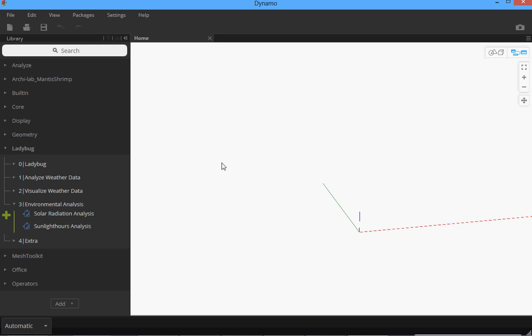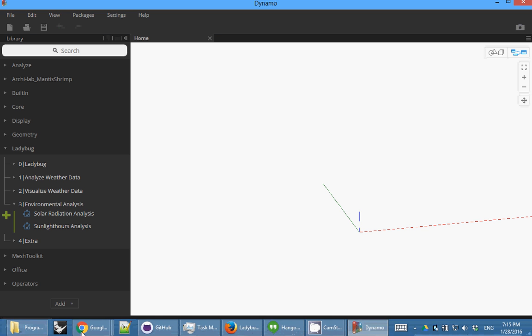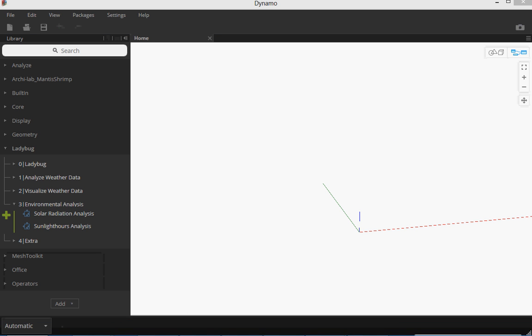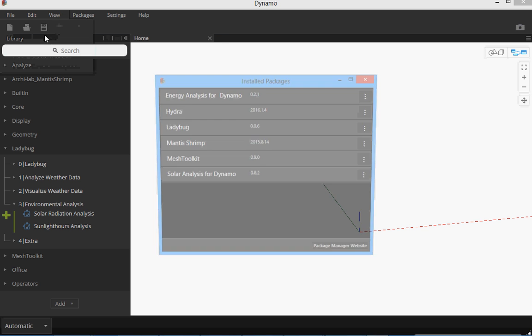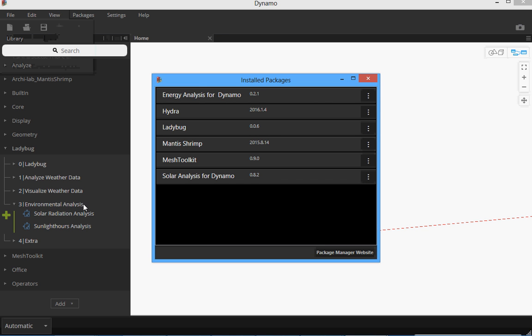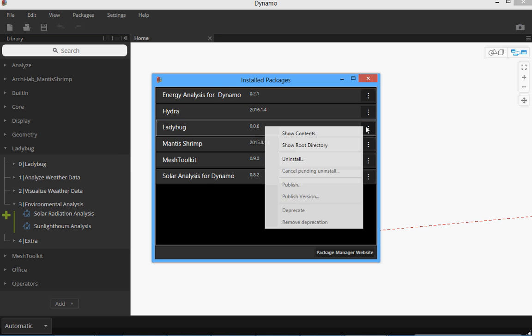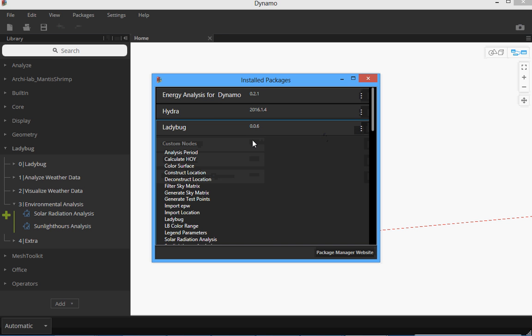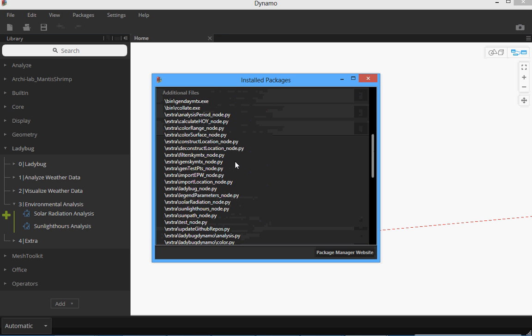Okay, I think that's it for the first video. In the next video, I start walking you through the sample files, but maybe before going there, I can show you where this thing is, and actually it's a good time to show you how you can do that without going through so much trouble. So you can here click on manage packages, and these are the packages that they have. Some of them don't show up because of the version differences and all that stuff, but Ladybug is here. So if you want to see the files of Ladybug, you can right click here. One of the things is show content, and it shows all the content that you have.